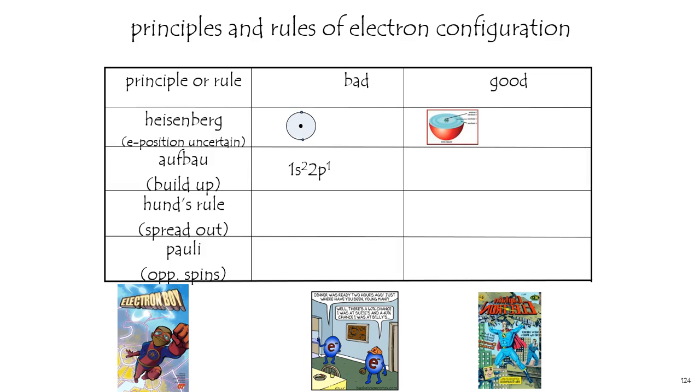If you go from 1s2 to 2p1, you have violated the Aufbau order. You're supposed to go to 2s1 for lithium, not skip all those intermediate positions. Hund's rule reminds us to spread out those electrons within an orbital group. And that's also when we draw an orbital group, we always draw the total number of electrons within it.